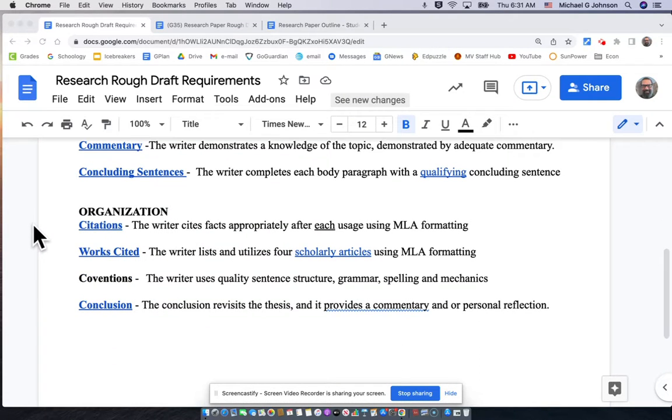And then finally, just the way in which you cite your facts, utilizing the parenthetical citations as well as a works cited page. You need both. Okay, so every time you give information from another source, you need to say right then and there where you got it from. And then at the back of the paper, I need more detail about where that information came from.